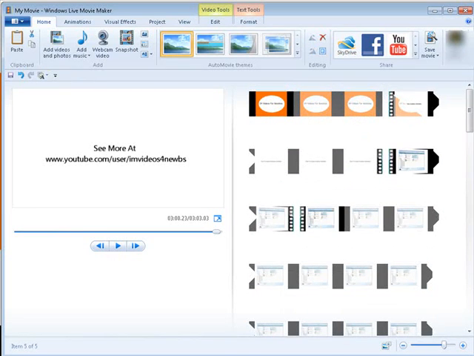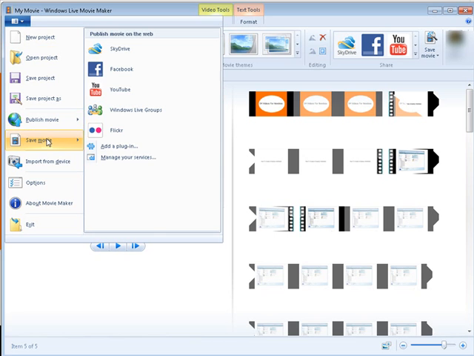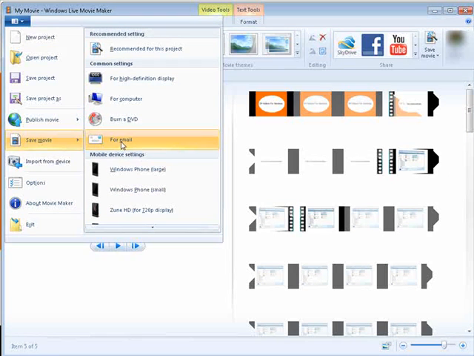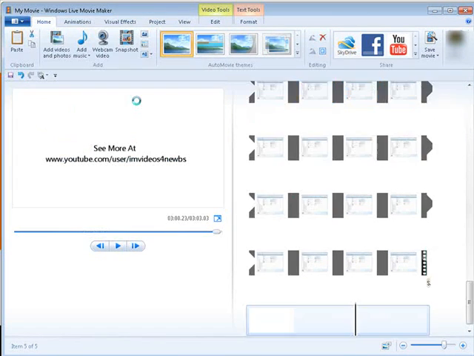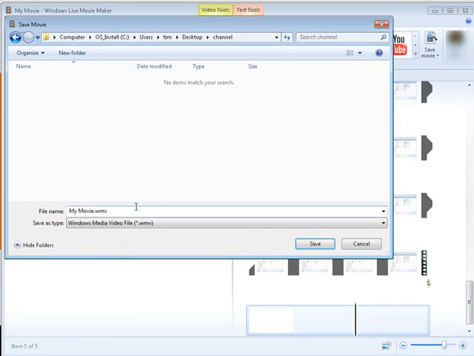So what we're going to do now is save the movie. We're going to go down to Save Movie, and then we're going to do it for your computer. Okay, and then we're going to save it here. Okay, so we'll save it to the same folder here.